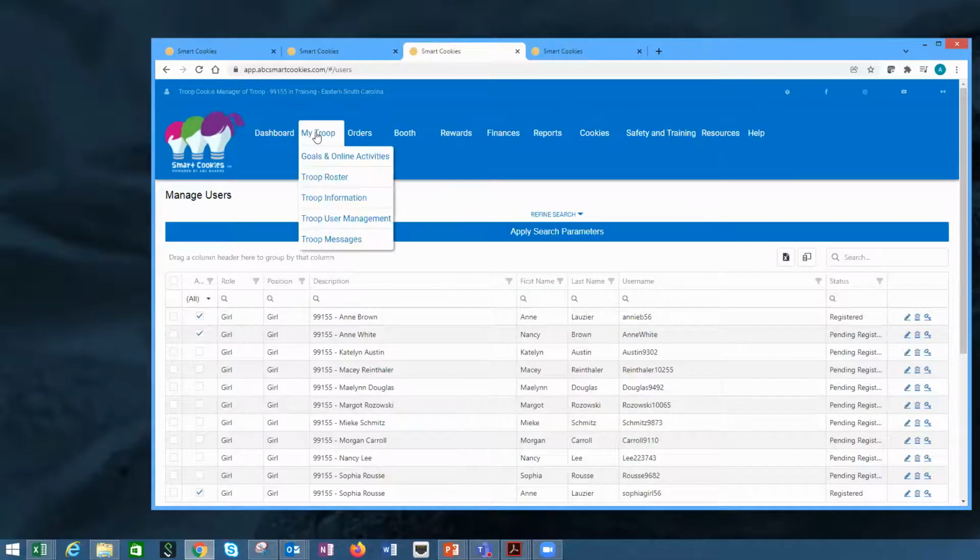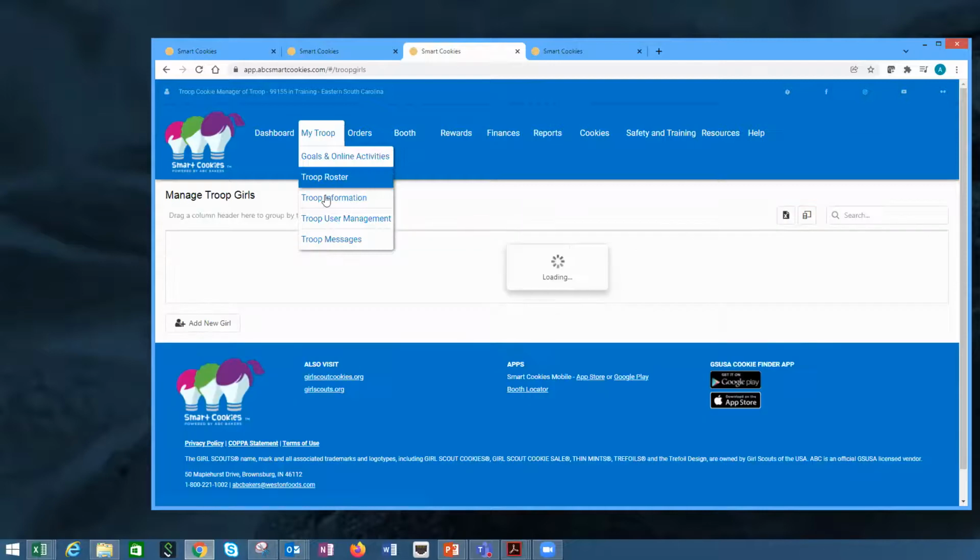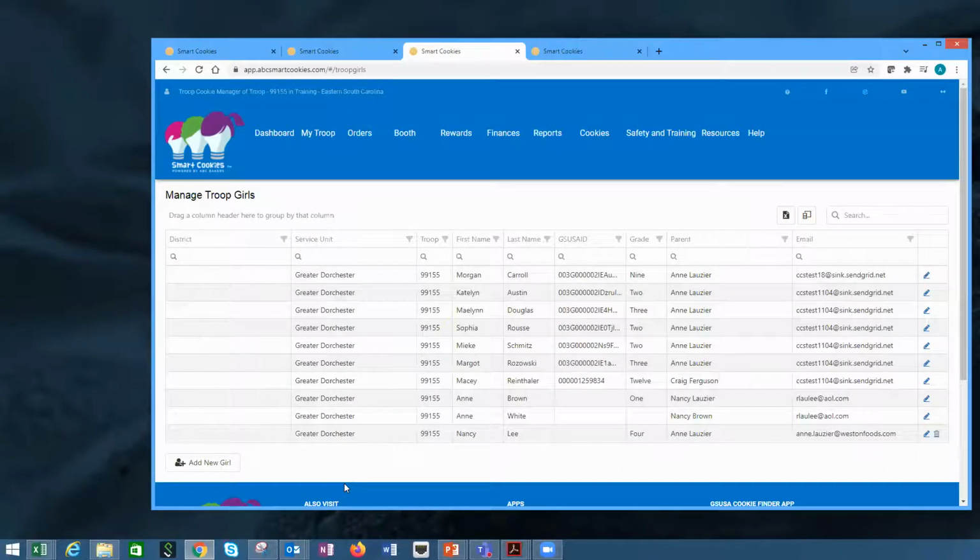Yes. And I know Deborah and I have been telling them, because this is the first time they've been able to actually add a girl. So we want you all to be comfortable, and it is really that simple. And just like Ann said, the most important thing is to click that create user account.